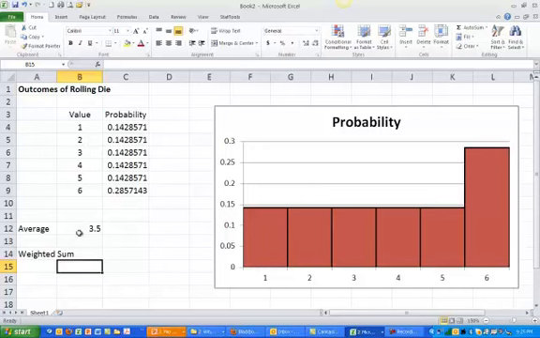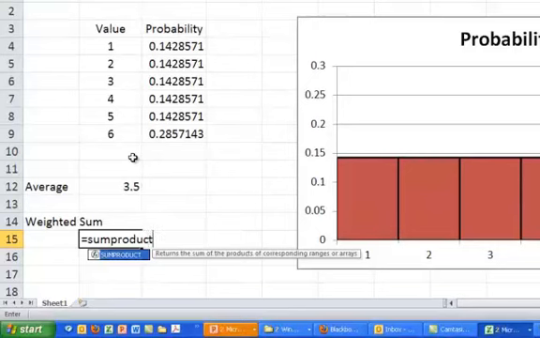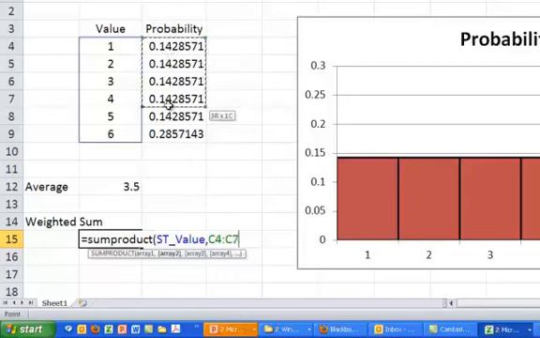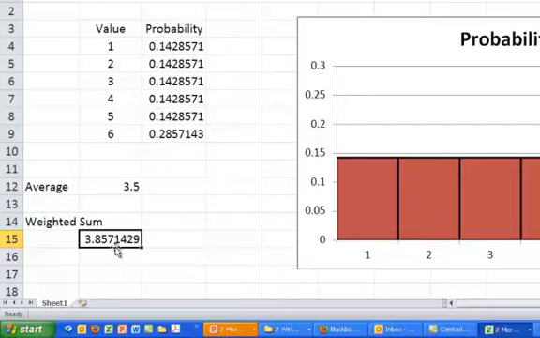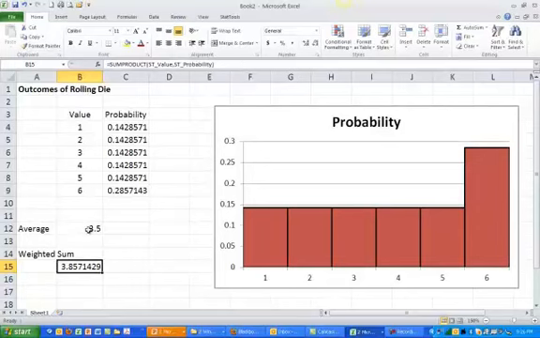And it turns out Excel has a formula that's very handy for doing exactly that calculation. For two columns of equal size, two arrays of equal size, it's going to take the product of each pair of values and sum them up. And that's really what we want to do here. And the formula is called the SUMPRODUCT. So I'm going to take the SUMPRODUCT of my values and my probabilities, close parentheses, and I get a value of 3.86. So it certainly has shifted up to a higher value than we would have gotten had we simply taken the arithmetic mean.